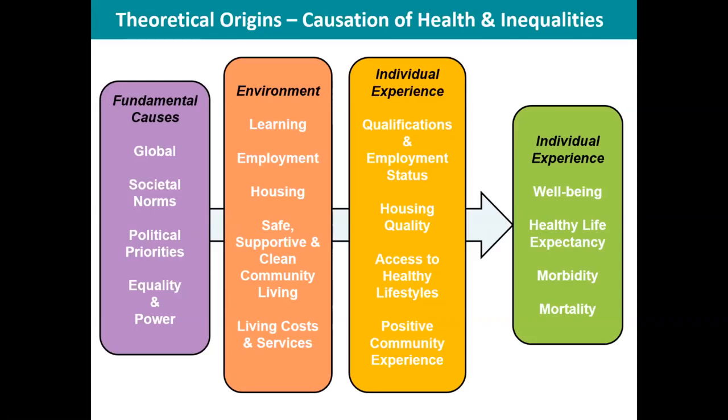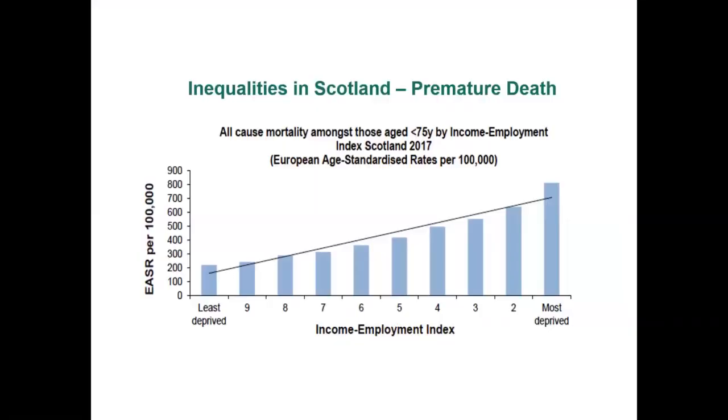These fundamental causes shape our environments, and those environments then determine what sort of individual experience we can expect on a day-to-day basis, be it access to education, housing, a whole range of healthy lifestyles, and just feeling part of your community. Depending on how that shapes up, that will play a part in how well we feel, how long we'll live healthy for, the illnesses that we experience, and how long we live thereafter. So that's the theoretical position we take relative to public health, and that's what we take into account in the design of the tool that I'll present.